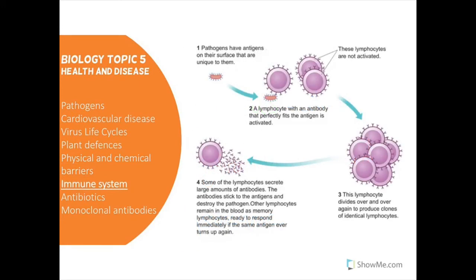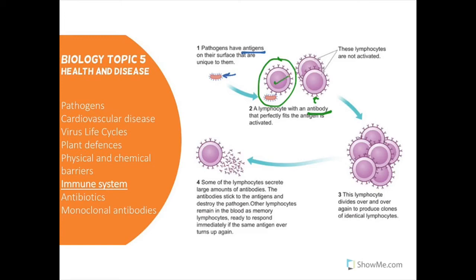If a pathogen comes into our body, it will have an antigen on its surface. All pathogens have antigens, and all white blood cells have antibodies. Antibodies attach to antigens. So what has to happen for the immune response is that a particular white blood cell with the particular antibody that's going to attach to that antigen has to be found. This can take days. In coronavirus, it has taken about 7 to 10 days.